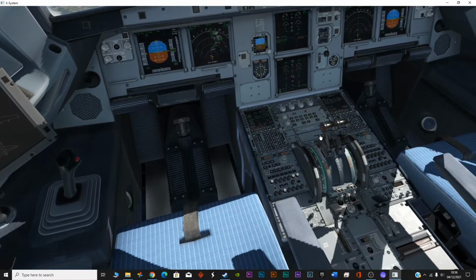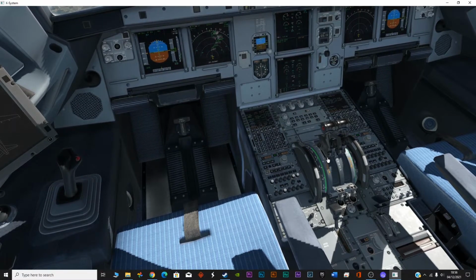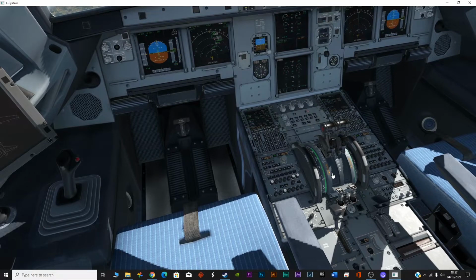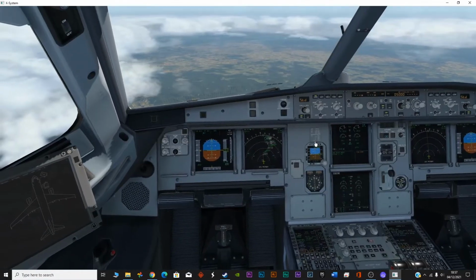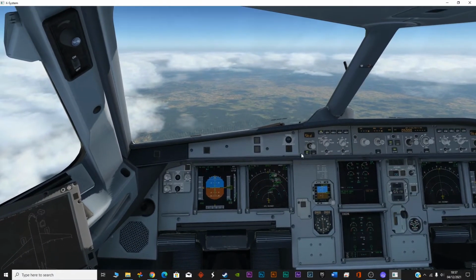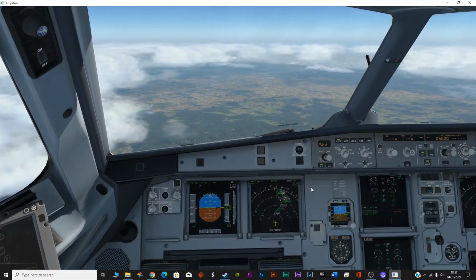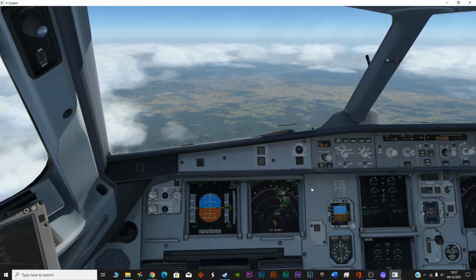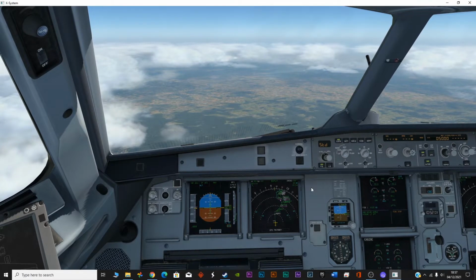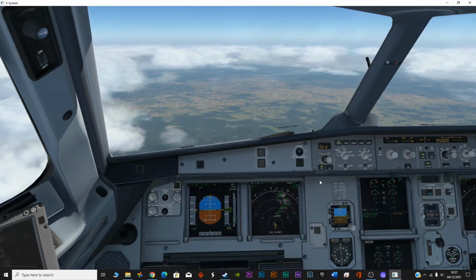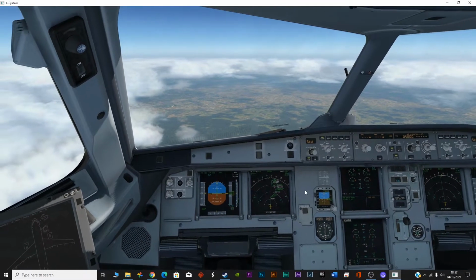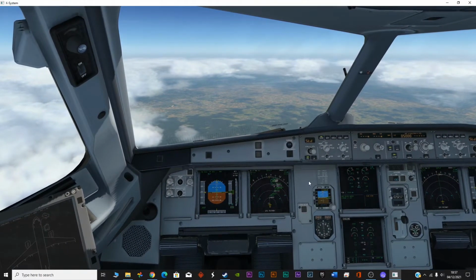Reverse thrust is actually in the throttle, and once you bring it back all the way to this place, the reverse thrust is on, in which the thrust of the engines is reversed. The engines don't actually revolve in a reverse manner, but rather the thrust is reversed, due to which the speed is drastically decreased after the landing.